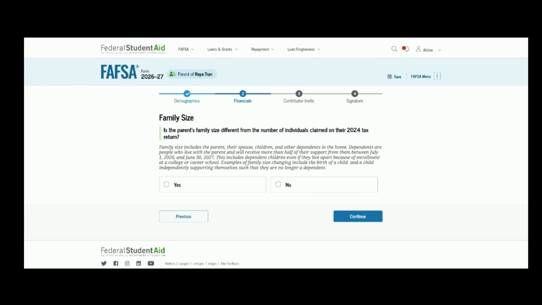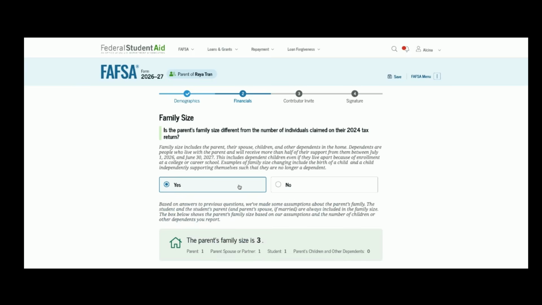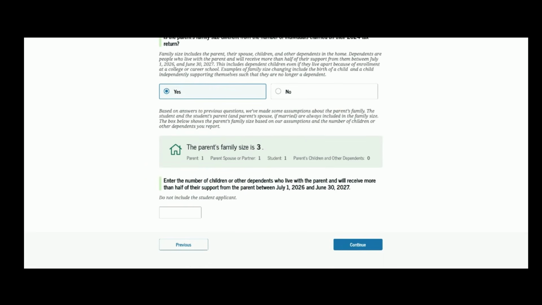Now, there may be reasons why the family size that is actually living in a household may be different than is on the tax return. And so it's important to have your tax return and confirm that the number on the tax return reflects your family size, because if it does not, then you have the option to actually manually enter your family size.